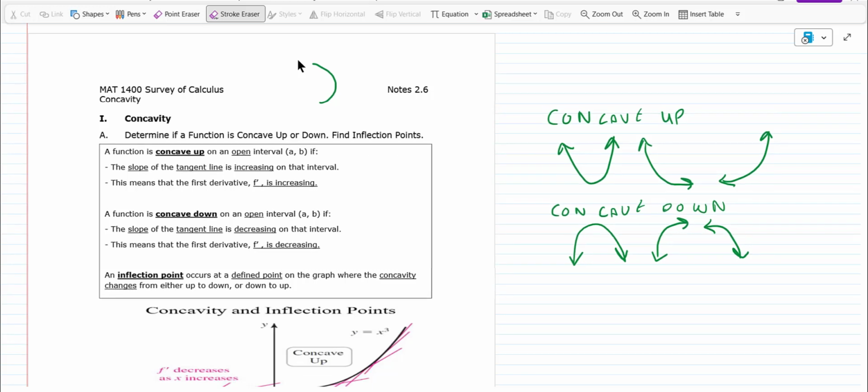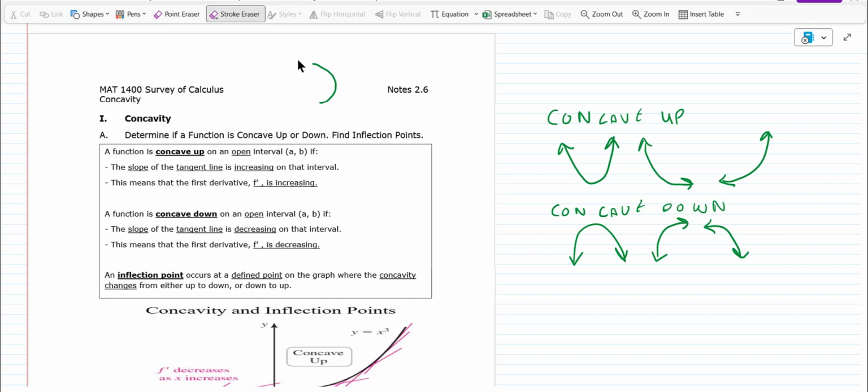So that's just in general what concavity means in calculus: you have graphs that have that kind of shape to them, and calculus can be used to find that. One of the things we'll look at as a business application is what we call diminishing returns, which you typically might talk about in some economics class.